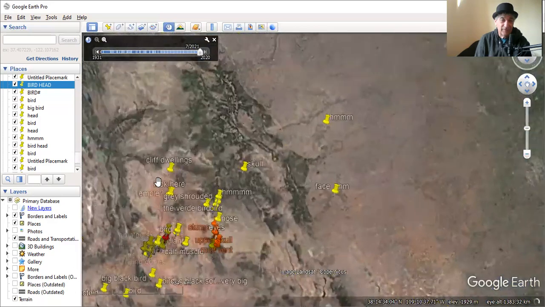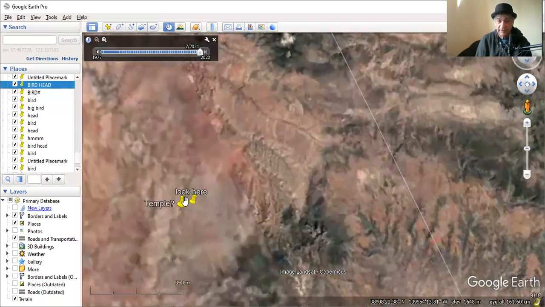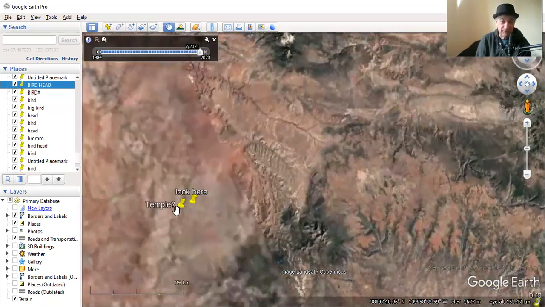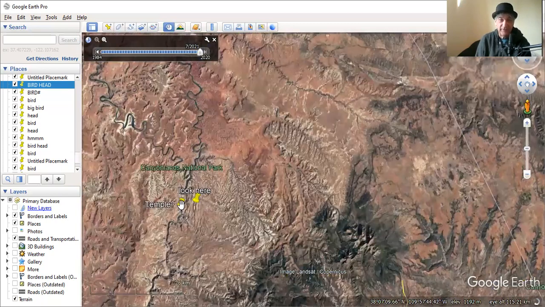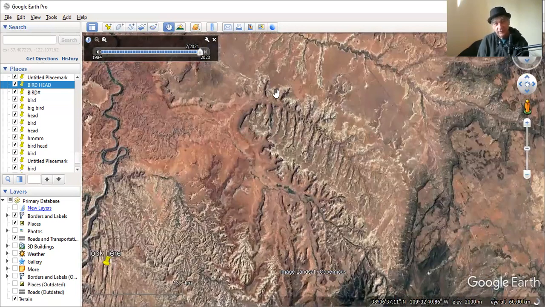Do a little zoom in. I hope I don't go too choppy. This is some of the Grand Canyon area. Extensive looking through here. So it fascinates me. I can spend the rest of my life walking through these canyons, looking at these structures. Something would have been eaten here. See how all the tunnels go to this spot.